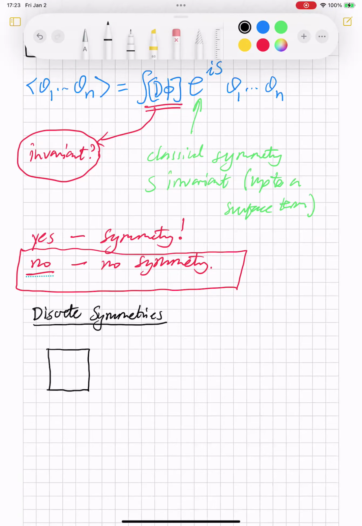Now, if I took this square and I rotated by an arbitrary angle, for example by 45 degrees, you'd get something that looks like this. And if I said to you, can you tell that I've rotated it? Well, for sure you can tell I've rotated it. So that's not a symmetry. What kinds of rotations could you perform which are a symmetry?